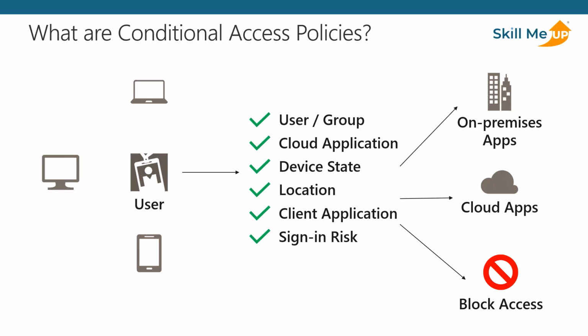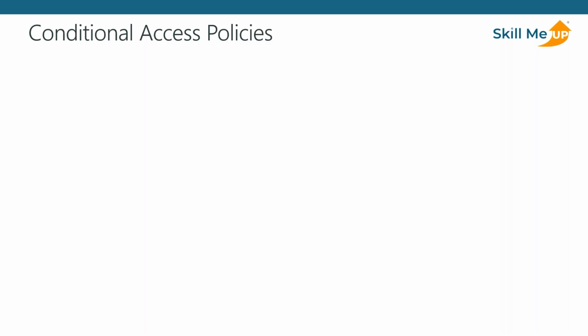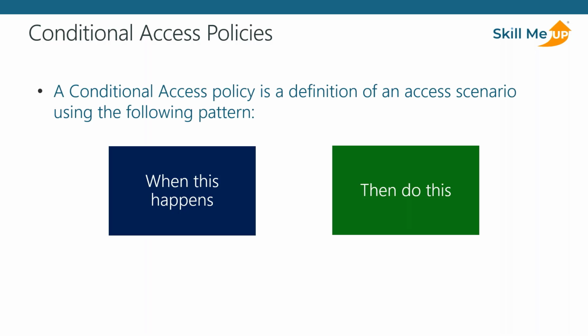Now, conditional access policies are a core component that's brought up multiple times inside the scenarios in the exam, based around, this is an organization that has so many people and they want to control, XYZ type thing. And the answer is a conditional access policy. A conditional access policy is a definition of an access scenario that uses this kind of pattern. So when this happens, it defines the reason for triggering the policy. The reason is characterized by a group of conditions that have been satisfied.